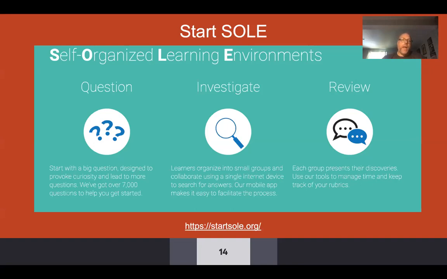Although you don't need an app like this to run a SOL in your classroom, Start SOL is free. It offers a few tools. It offers a bank of good questions to ask. You can also filter it by subject area. It offers a lesson planner that helps you to build a plan for your SOL activity. It also offers some project management types of tools, like you can project something on a screen. You can show students which phase you're on, how much time is left, etc. And also there's teacher-created tools that support the SOL work.